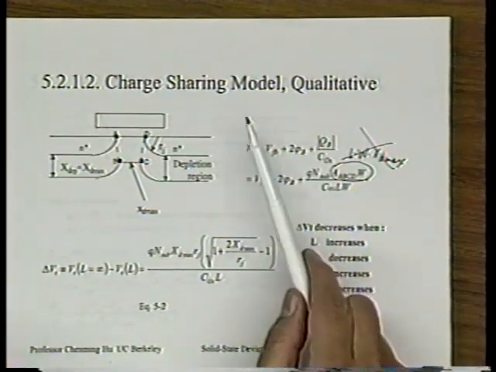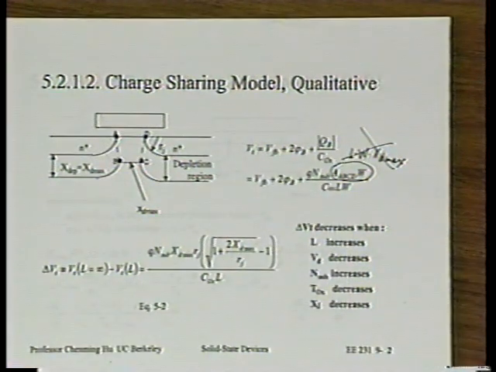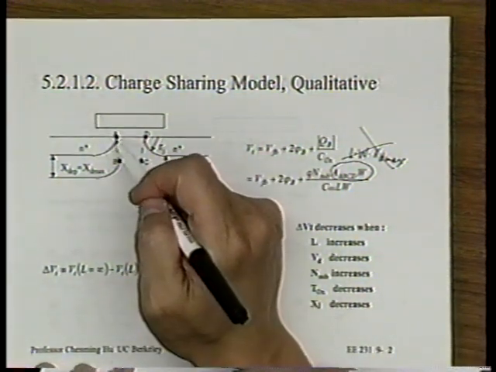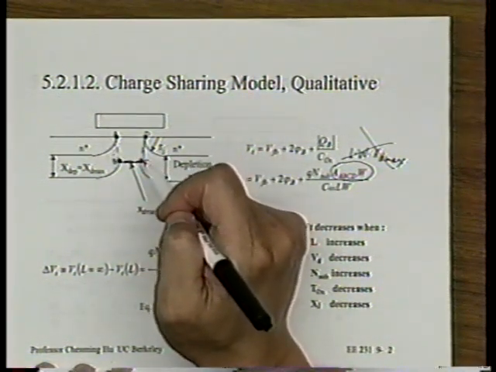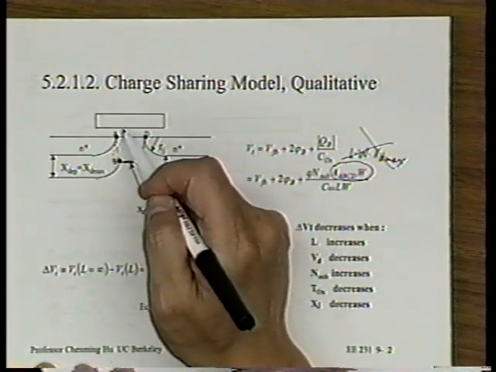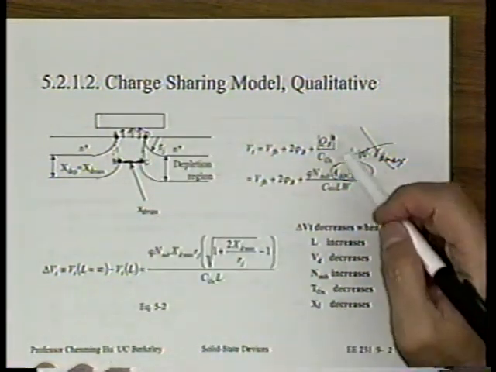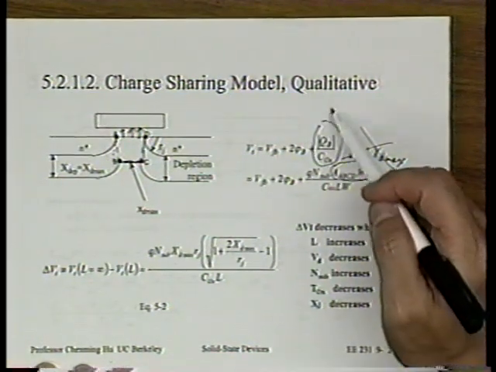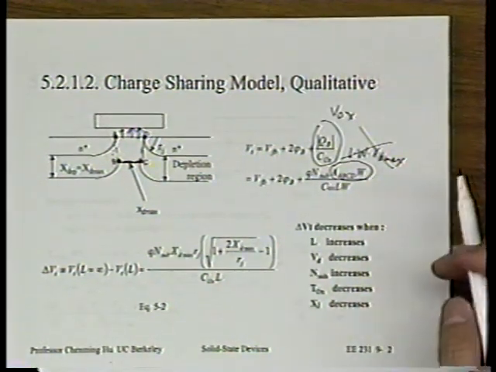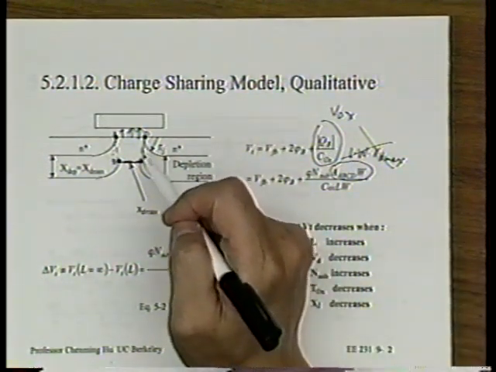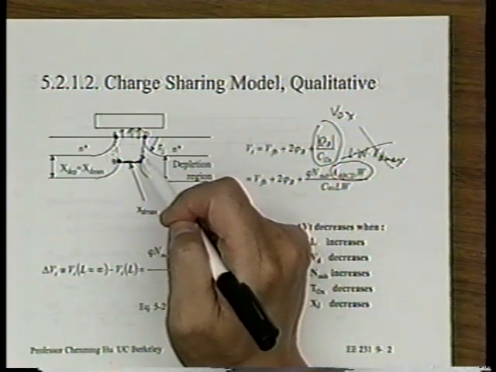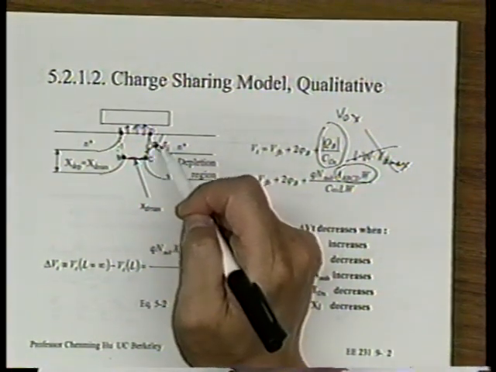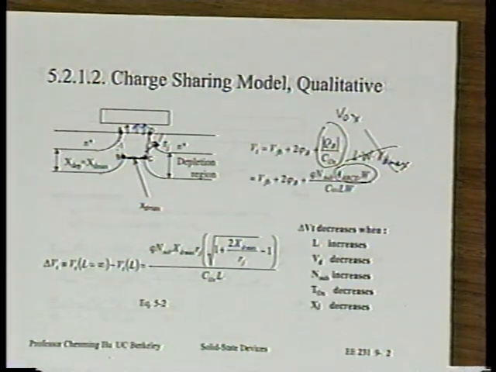This model is just a model. You can judge yourself whether it's a reasonable model or not. It assumes all the charge in this rectangular region creates electric field in the oxide. Remember what this term is? This is the Vox term. So it argues, why should a charge at this part create electric field in the oxide? Why doesn't the charge create electric field that terminates in the drain junction or in the source junction?